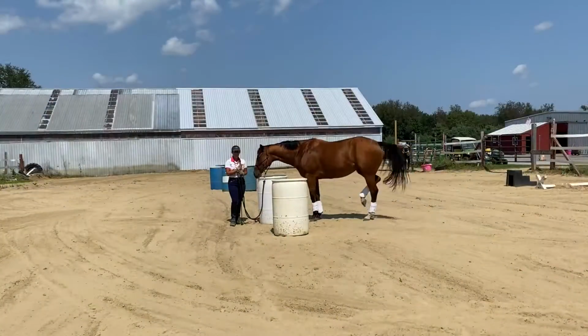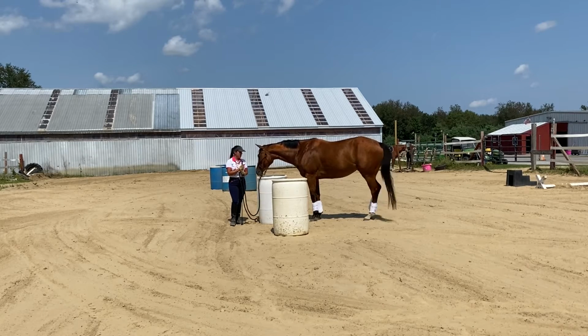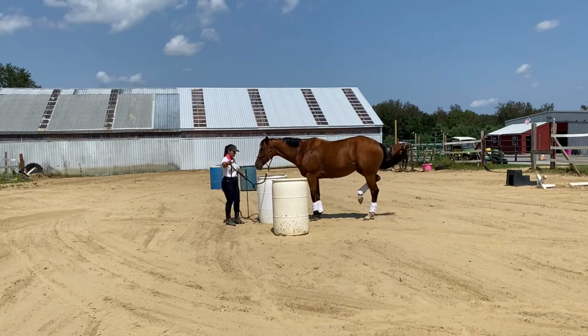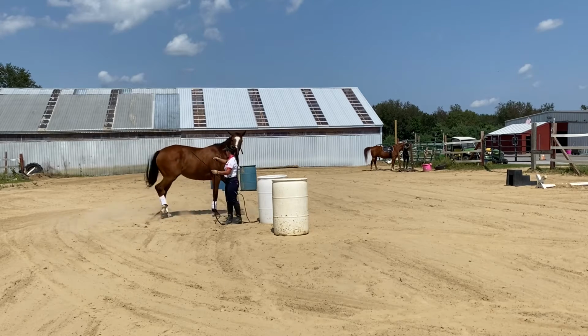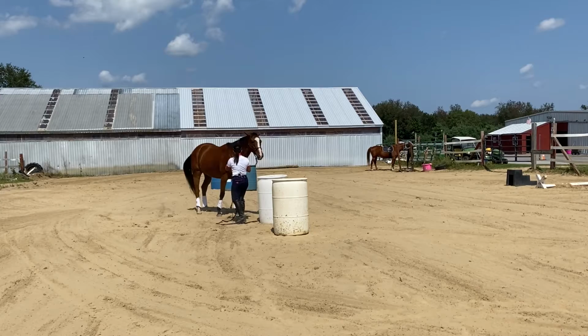The third tip I have for you to prepare your horse for trailer loading is to get them really good at going through tight spaces. So I'd like her to go through relaxed and responsively. So here we go. I'm going to send her between these 2 barrels. No problem. I'm going to have her move her hindquarters over and then wait. And then I'm going to back her out.